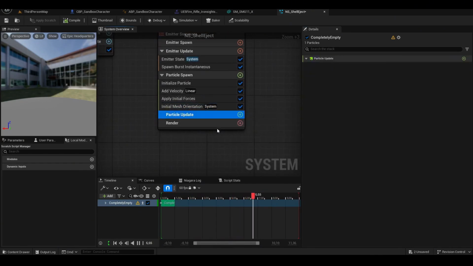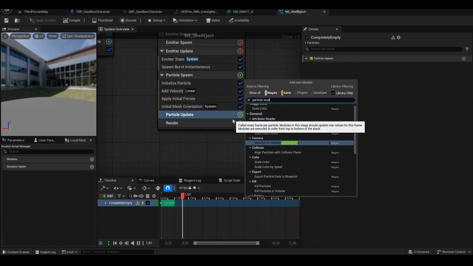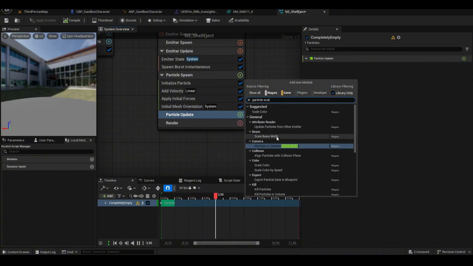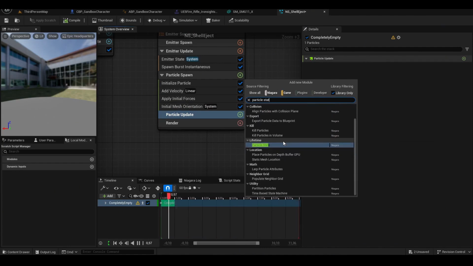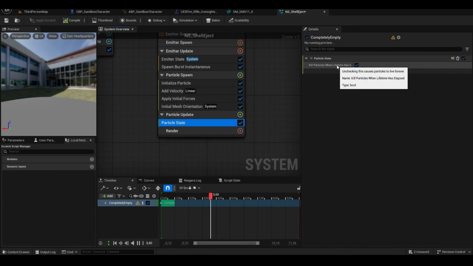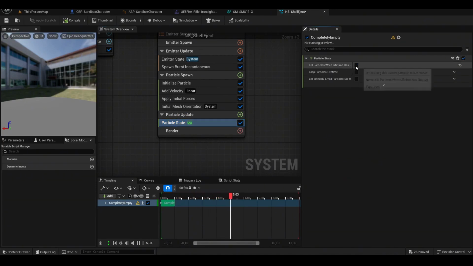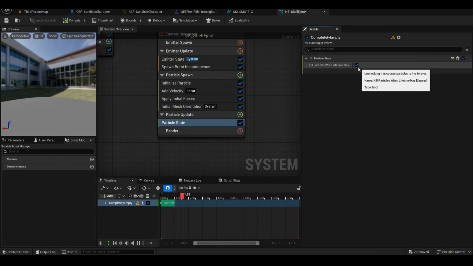Let's move on to the update. Here we are going to start with the particle scale. It should be up here. Did I type it wrong? It's not scale, it's state, particle state. This is where it indicates that the particle will die after a certain time. If you deactivate this option, it even gives a warning. Want to see? Yeah, here, look, unchecking this option will cause the particles to live forever. So it's what I mentioned about consumption.